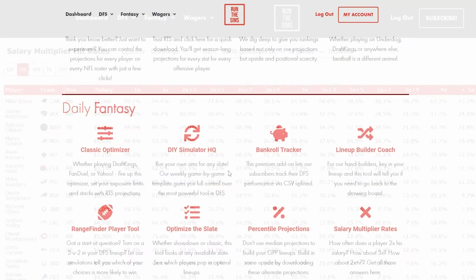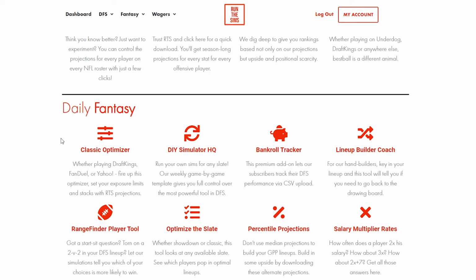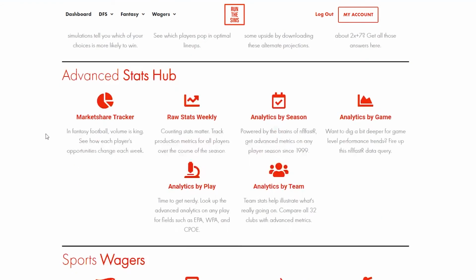And again, everything in this section here is a premium app, meaning it requires at least an NFL All Access package, and the bankroll tracker product is sold as part of the bundle as well.